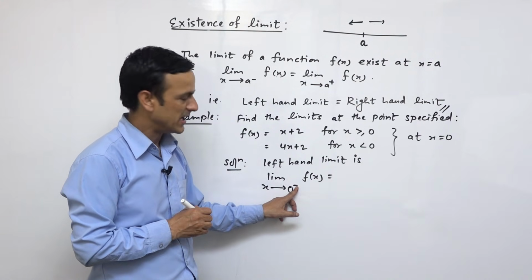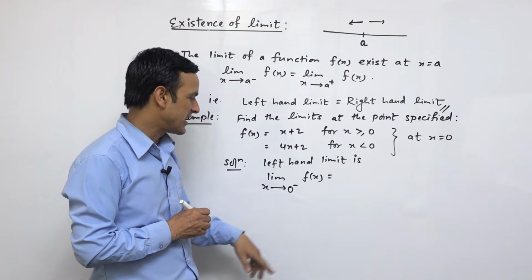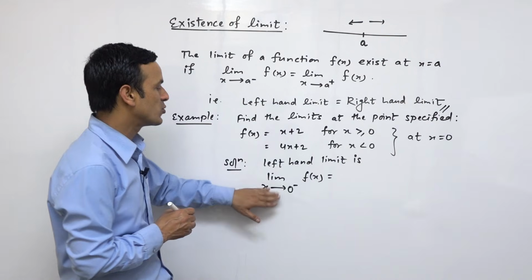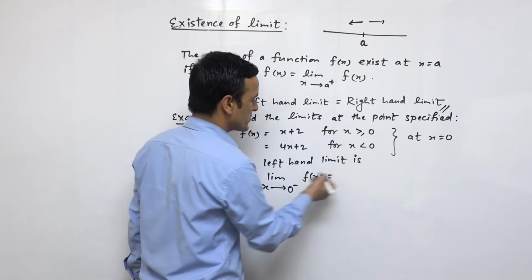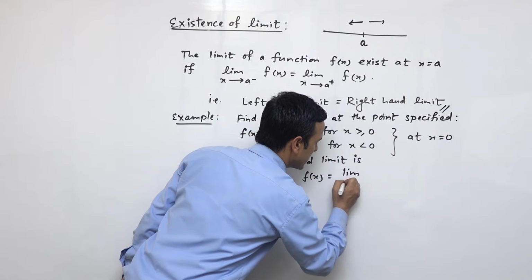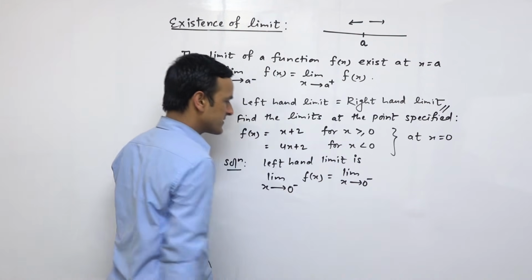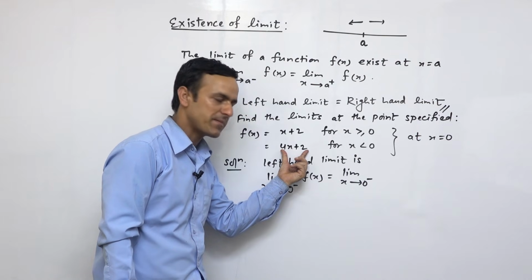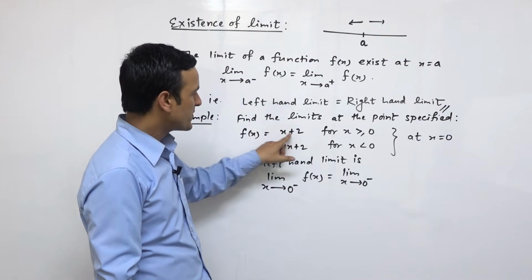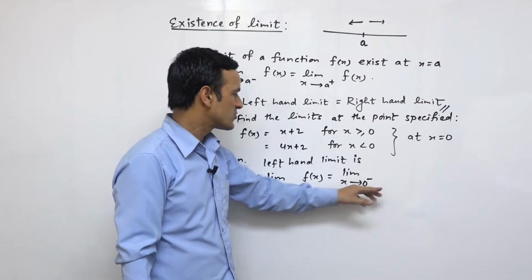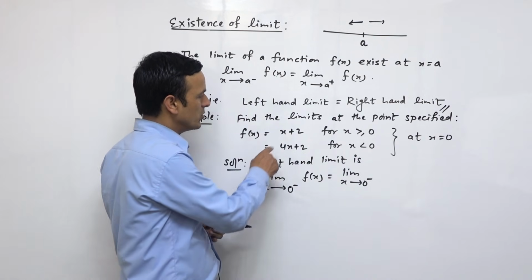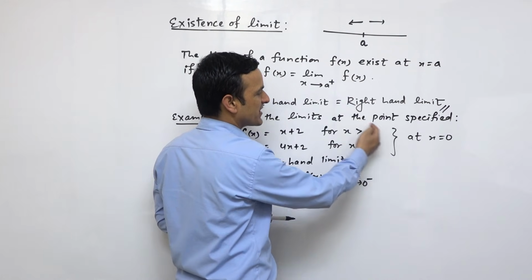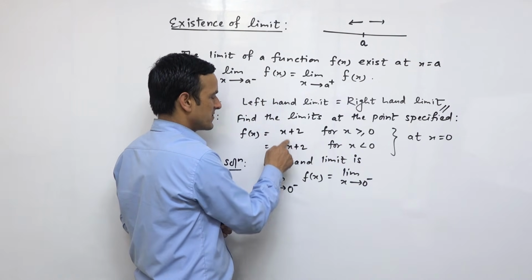सो इट इज द डिरेक्सन ओन्ली, यो हाम्रो सिम्बल मात्रै हो, डिरेक्सन लेखेको हो र हामीले दिएको फंक्सनको भ्यालु x 0 हुँदा लेफ्ट साइडबाट 0 को नजिक हुँदा यो फंक्सनको भ्यालु कति हुन्छ निकाल्नु पर्छ। 0 minus f(x) means this is also f(x), this is also f(x). So which function is to be taken over here? So we observe here 0 minus means what? So look at the criteria, these are the criteria for choosing this function.